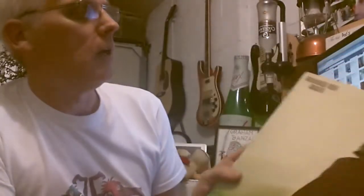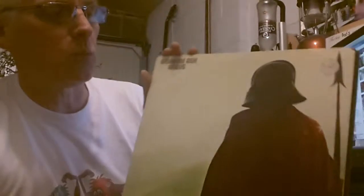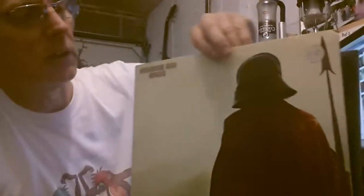Great band. I bought this when it first came out. Wishbone Ash, Argus. It's £3.49. That wasn't Bargain Basement or anything like that. That was what you paid for an album back then. That's when that came out. I bought it, loved it. It's one of their most famous albums, I think.